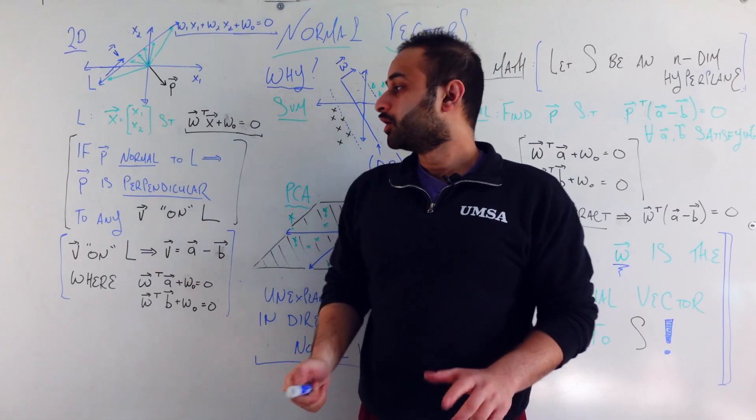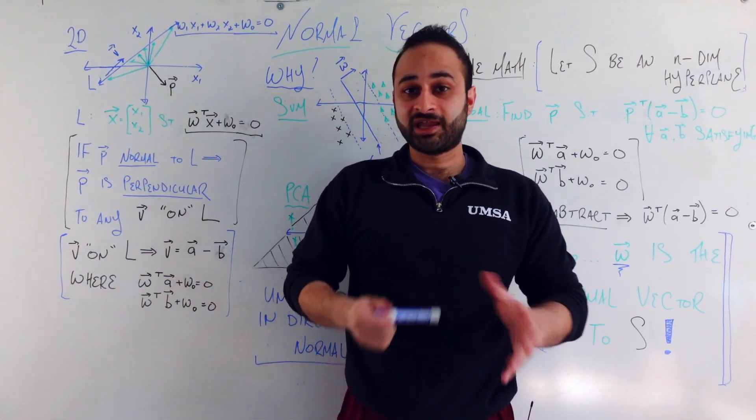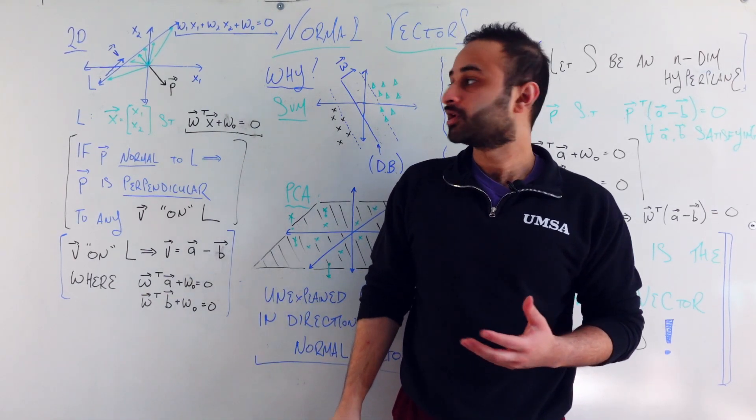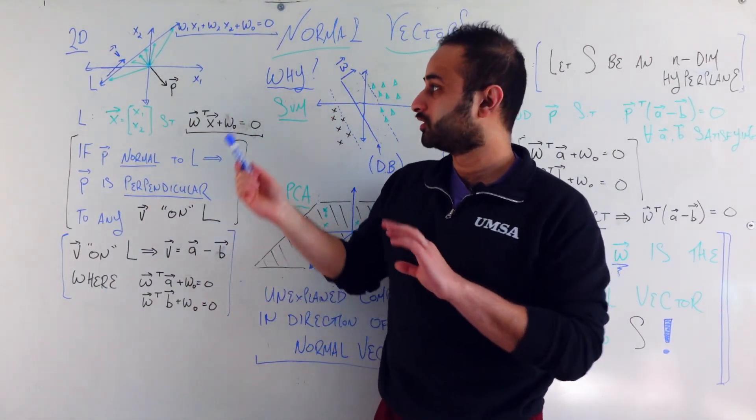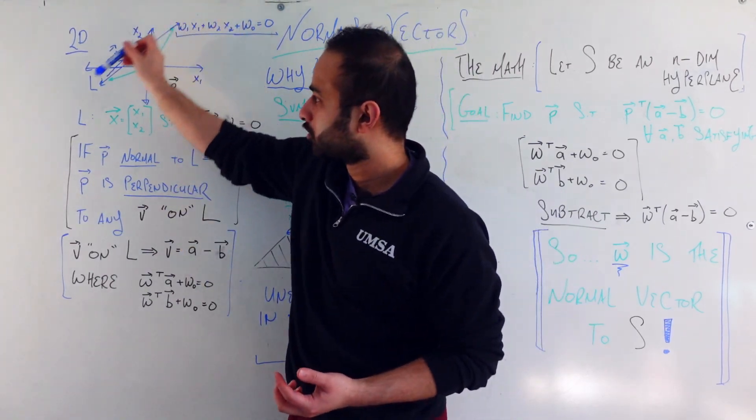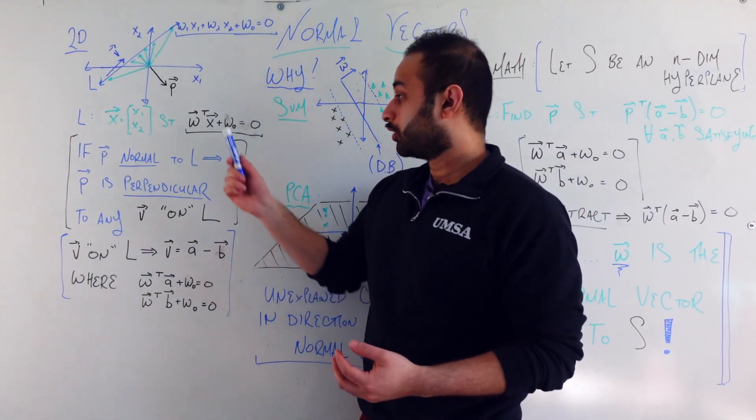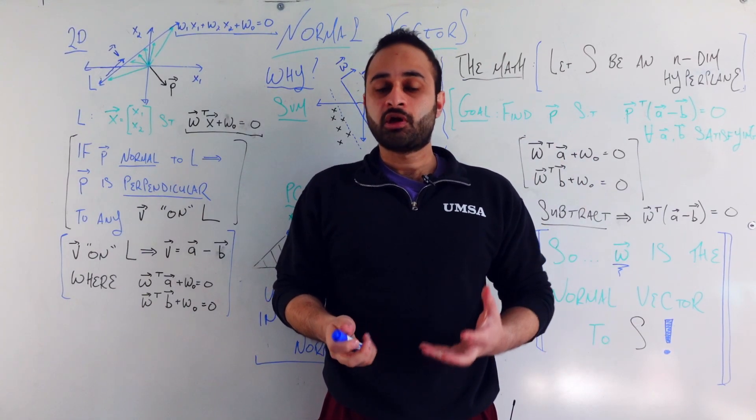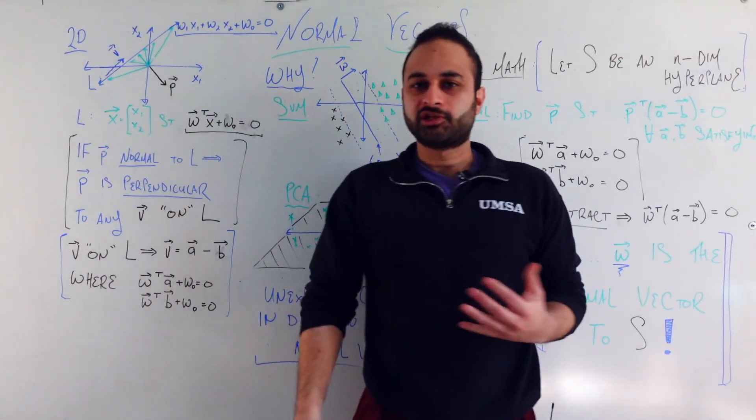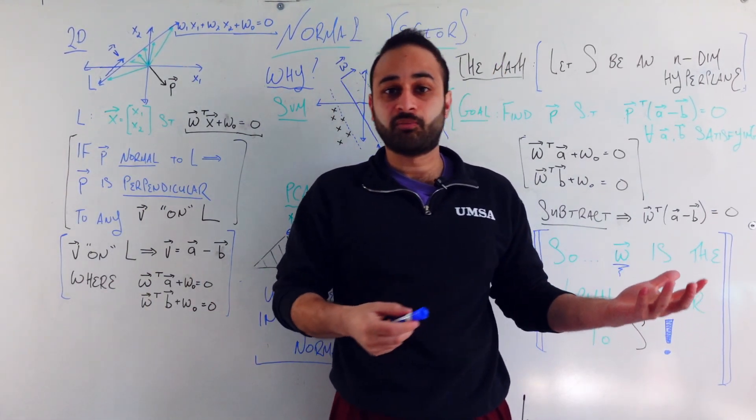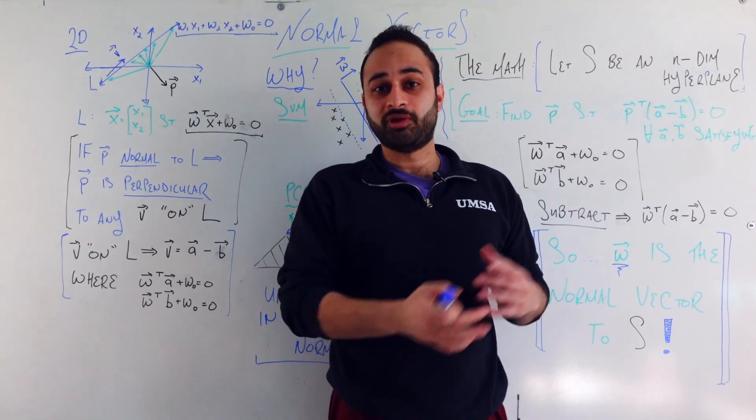So now that we got that concept down, we can talk about any normal vector p having to be perpendicular to this vector v, no matter which a's and b's we chose to subtract to get that v in the first place. So this is just one possible v. I could have chosen this green vector and this green vector and I would have got a longer vector along that line. Or I could have chosen a different set and I would have got a vector v that's in the opposite direction along the line. But any normal vector p needs to satisfy the condition that it is perpendicular or orthogonal or normal. All these words are kind of interchangeable in this context and more specifically has dot product of zero with any of these vectors v that are on the line. And so this might have seemed really wordy for something you learned back in the day as just being perpendicular. But it's important to phrase it this way because it's going to allow us to mathematically derive what that normal vector would be at the end of this video.